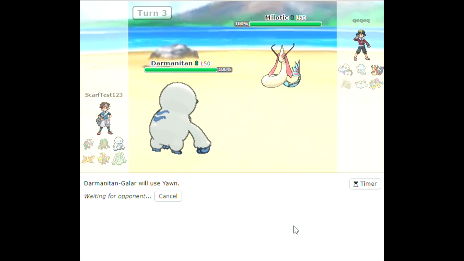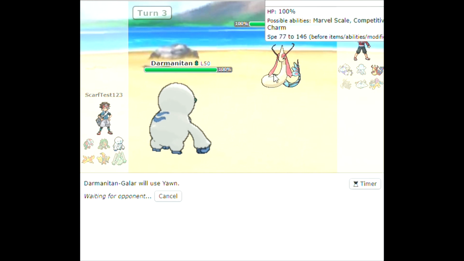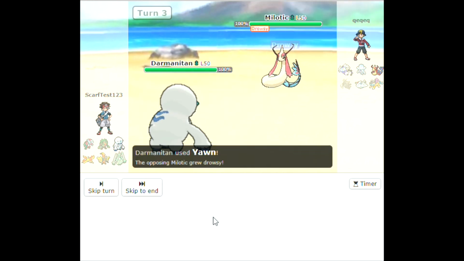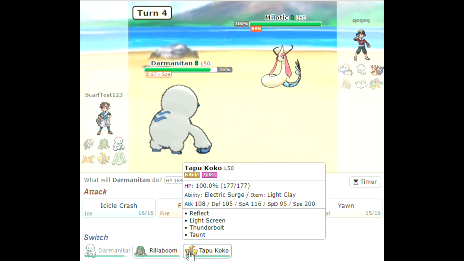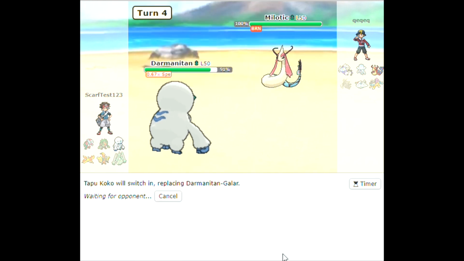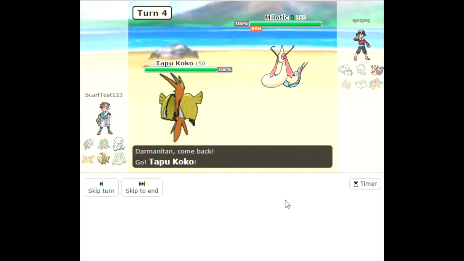I think I'm gonna go for the Yawn here. We go for the Icy Wind. Perfect. I'm gonna swap into Tapu Koko. Oh, that was a bad play. Really bad play. Why didn't I think of that? That was a bad play, guys. Whoops.